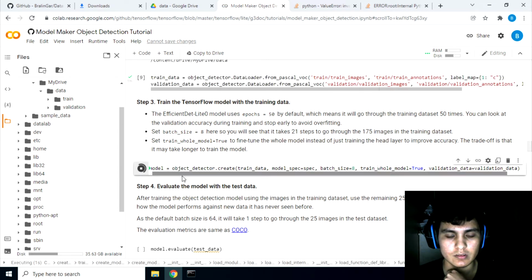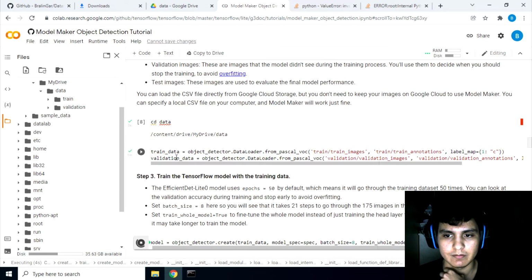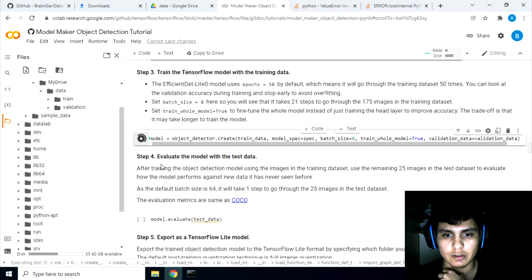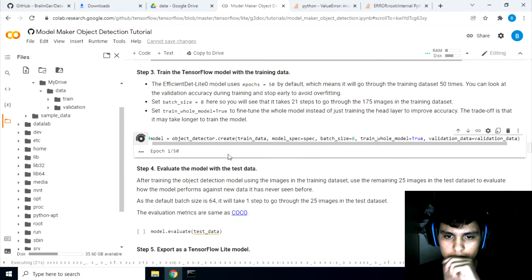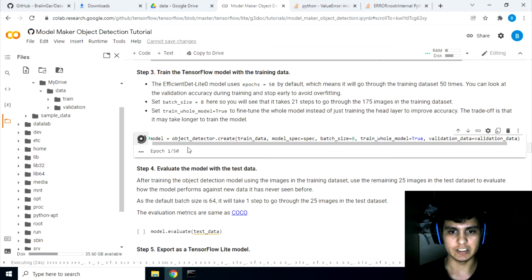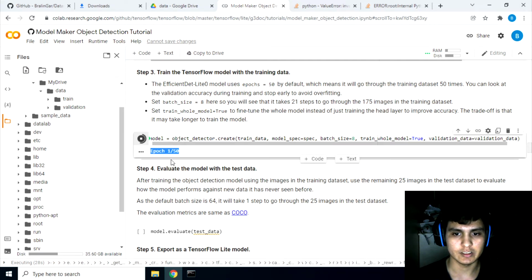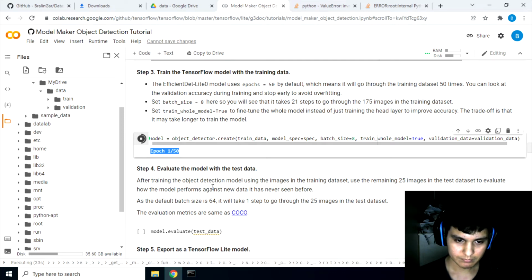So once this is done and you get the check mark, you can run the model detector. It should start booting up, and you're going to get, does it tell us what epochs we're on? It's going to give us metrics, evaluation metrics that we can look at. So this is the longest process.